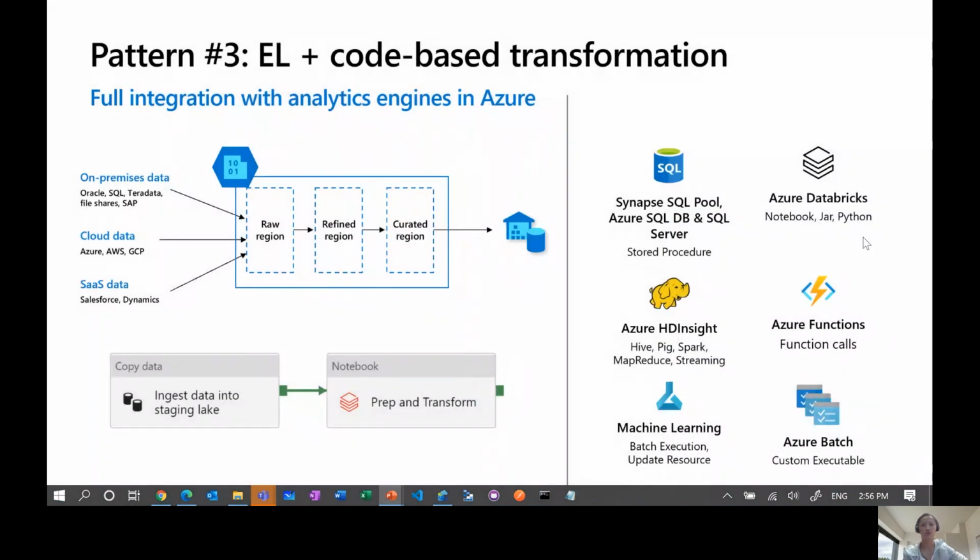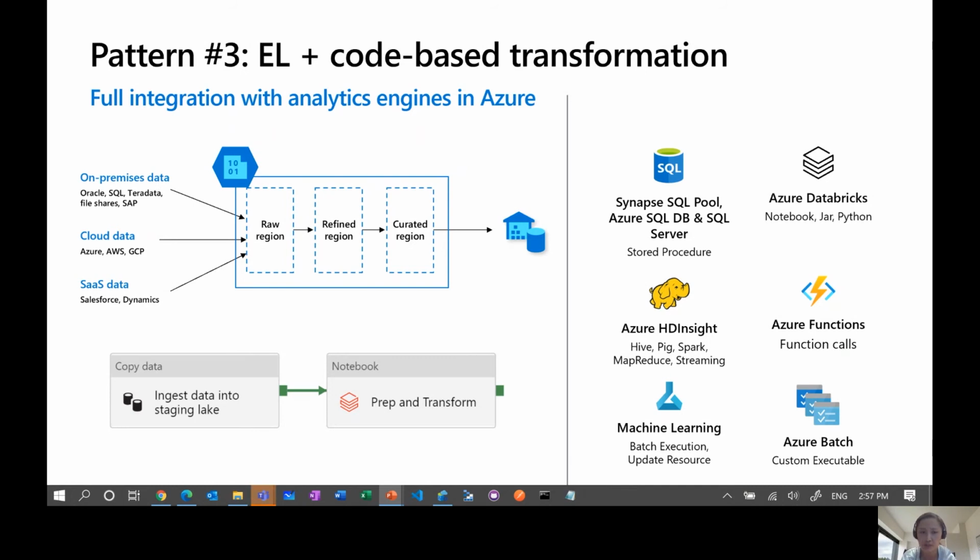Let's go back to our main flow of the presentation, and let's talk about pattern number 3, which is extraction and loading combined with code-based transformation. So ADF, in addition to built-in connectors and built-in ETL capability, is also fully integrated, as we mentioned, with other analytics capabilities in Azure.